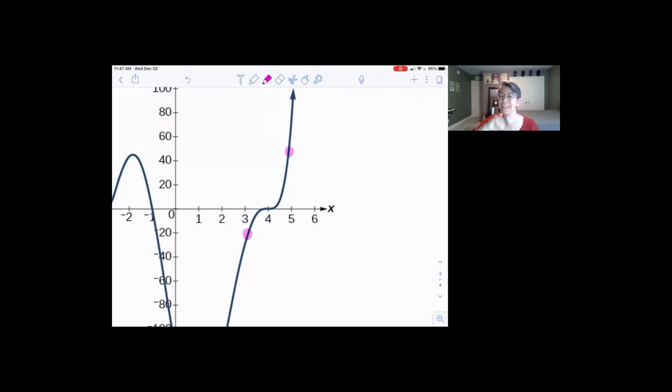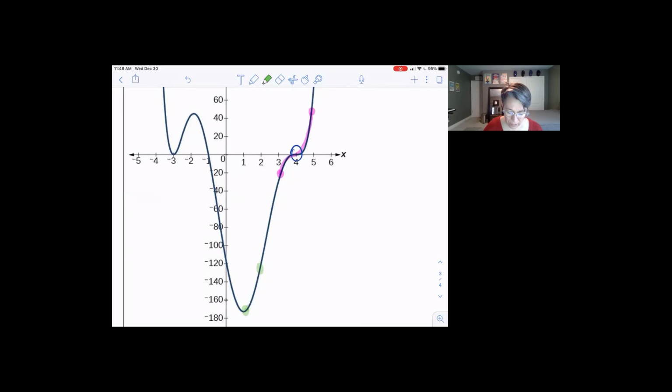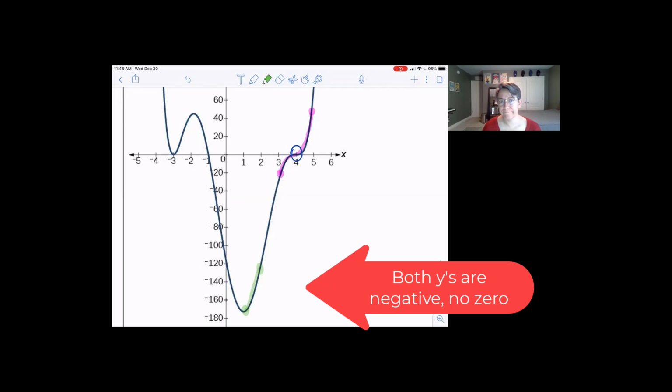Remember, polynomials are continuous. There's no skips, holes, or jumps. So the only way to get from a negative to a positive is to cross that x-axis, is for somewhere the y value to be 0. So that's why you're guaranteed at least 1. There could be more than 1 in between, depends on how big that interval is. Likewise, if we looked at, let's say, down here, the y value at 1 is way down here, and it's negative, and the y value of 2 is negative, well, there's no 0 in between there.